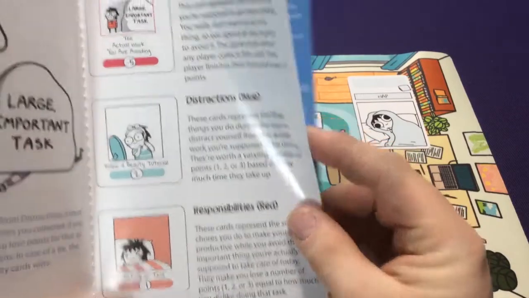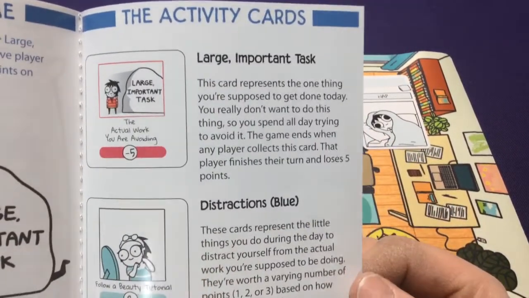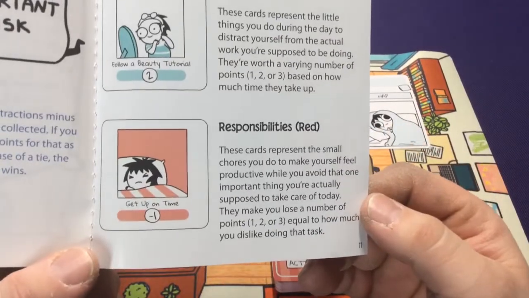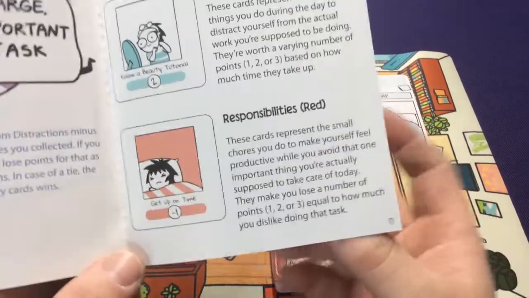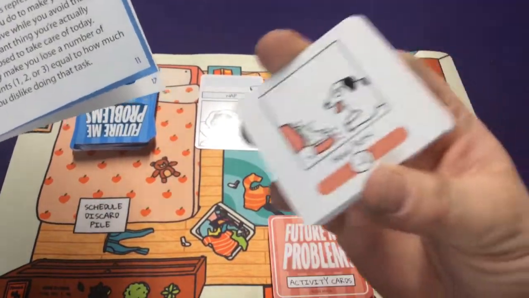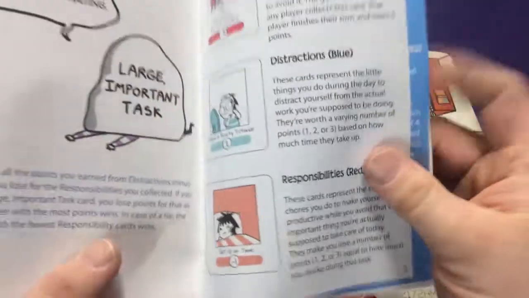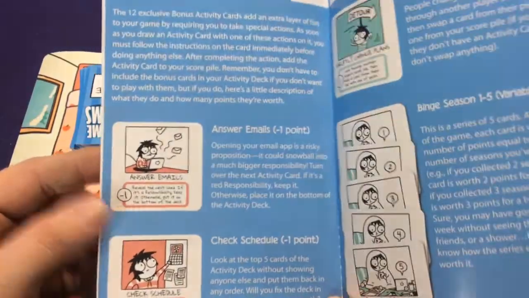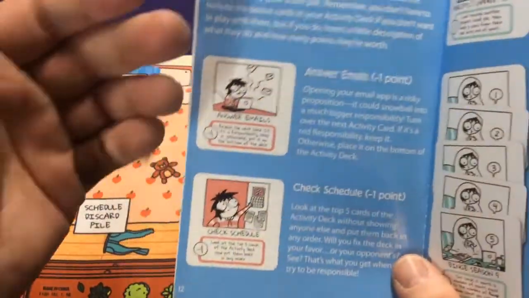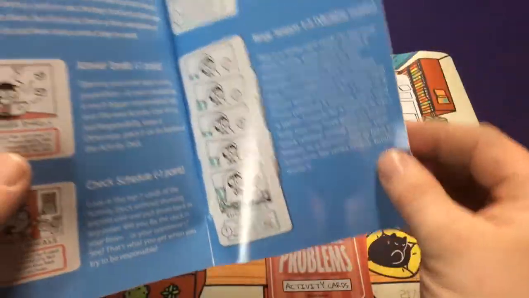So, what are the different types of cards? There are large important tasks, distractions, which are blue, which give you positives, responsibilities, which are red, which give you negative effects, or points at the end game. And these are little square ones, so you're going to say like a +1 there, that one's a -1, and we'll look through them all in a moment. This actually goes through all the bonus cards, so I'm going to kind of just skip over this really quick, because we'll look at it at the end. But it's actually neat, because it explains what each card does in a little bit better detail. But you can see they actually have a bunch more effects than just being points.